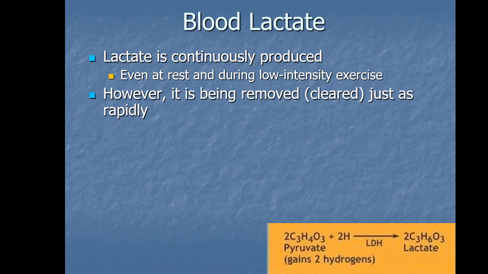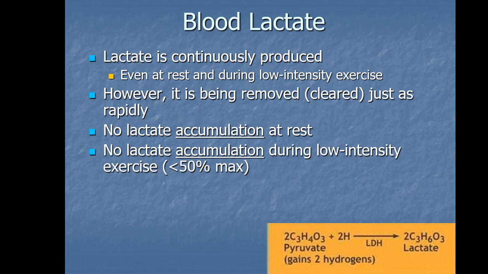The levels are low, however, because it's constantly being removed or cleared just as quickly as it's being produced. So you have this kind of like lactate level that's just constant at rest and low intensities of exercise. And that's because you're producing it, but it's being cleared at a similar rate. So there's no lactate accumulation at rest or low intensity exercise usually. So we'll say less than 50% don't really get any lactate accumulation in most individuals.